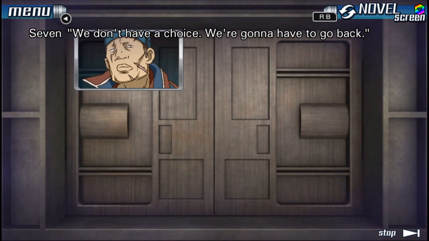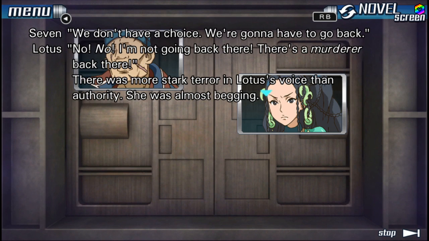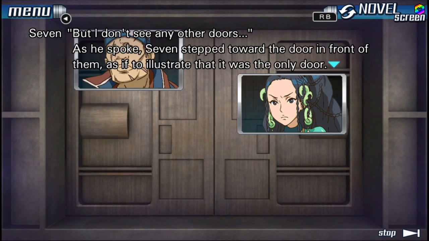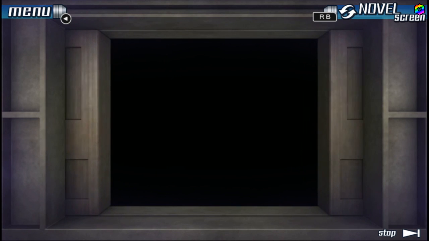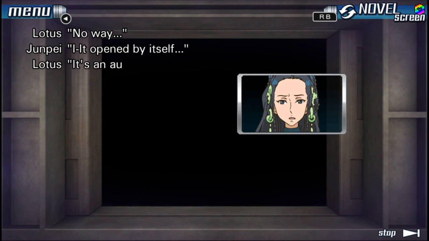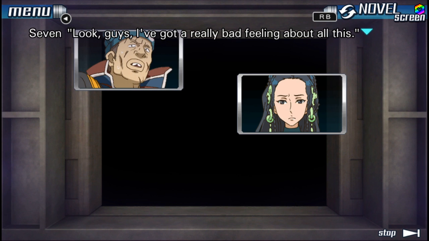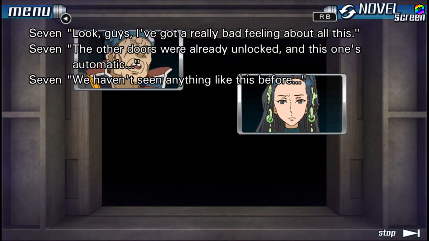We're gonna have to go back. No, I'm not going back. There was more a look of terror from Lotus's voice than authority. She was begging. But I almost don't see any other door. No way. It opened by itself. It's an automatic... Look, guys, I've got a really bad feeling. The other doors were already unlocked, and we haven't seen anything like this. Bad feeling.